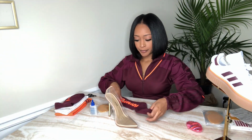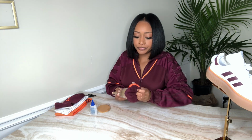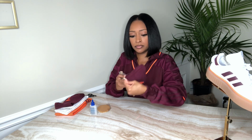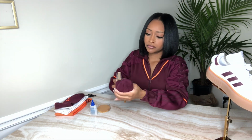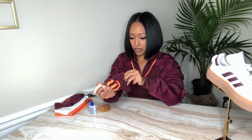All right, y'all, so let's go ahead and get into it. In my sock, I have a size small. I do want you all to keep that in mind when you are grabbing these socks. Try to get one that is going to be your size so that it can fit on the shoe snug. Make sure that the Adidas symbol is straight and that it's not crooked on the sock. You don't want your stuff to be all lopsided looking.